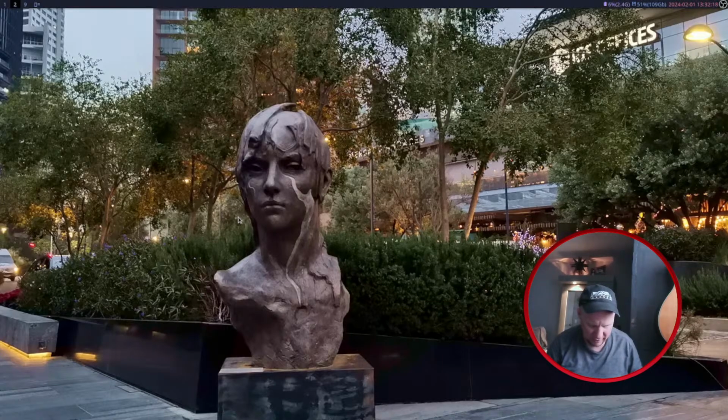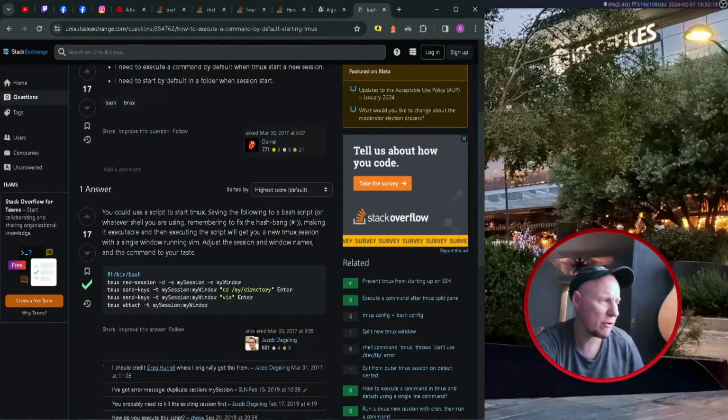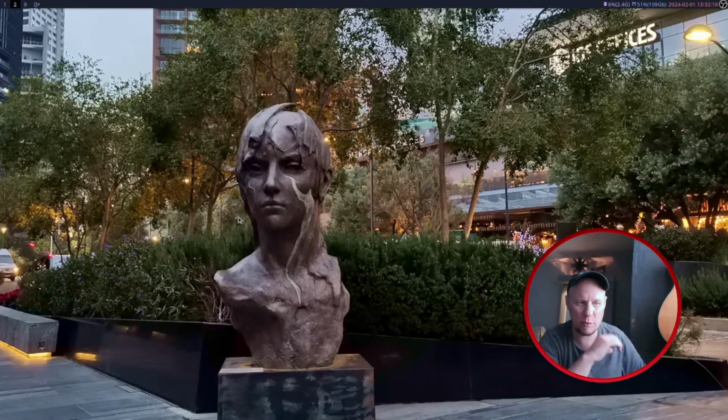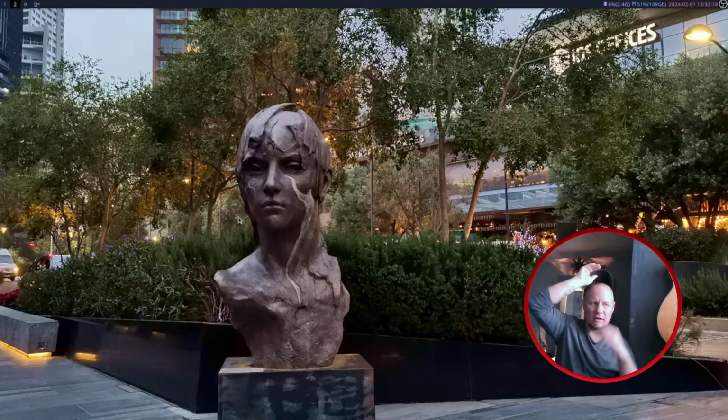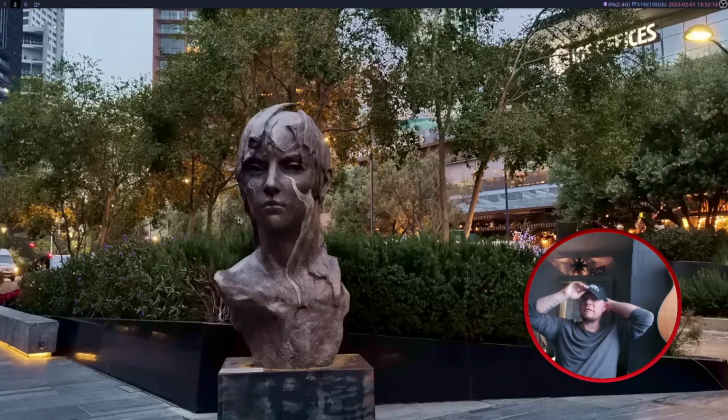So if I said, like, sorry. So I think I figured this out. So I think that if I just hit a new session, I should be able to just run a script like this right on top of Zellij, it should spawn right into there. Okay. All right. I got it.